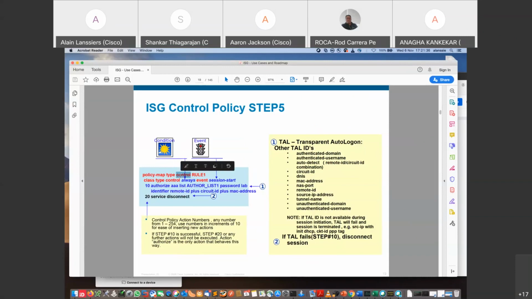So suppose you have a DHCP user and you trigger the session when you see this DHCP discover. Once you have learned that, you learn the subscriber, so you can apply some rules. If the rule fails, maybe the DHCP ACK will never arrive to the customer, even though the server that is maybe behind this ASR1K will.